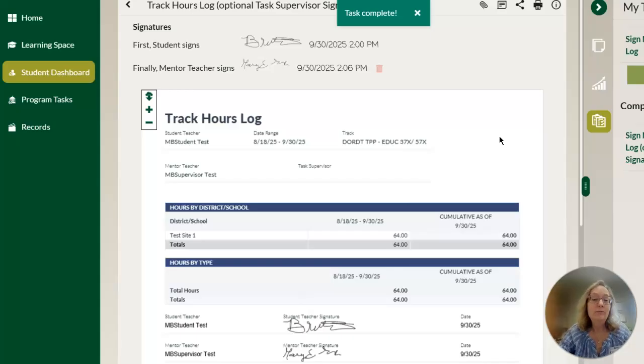So if you wouldn't mind playing around with that and see if you can navigate that whole time track report system, so that it sends over to your Mentor Teacher, and then they can sign and send it to me. I just would like to see how that all works. So thanks for playing around with that. And if you have any issues, just holler at me, or we can talk about it more in Senior Sim.